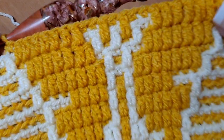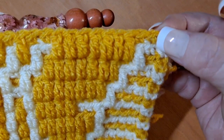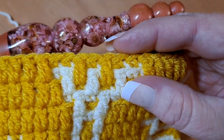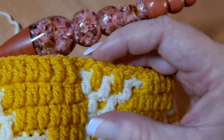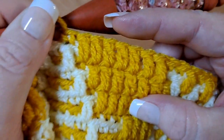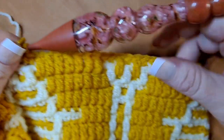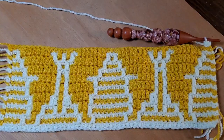So let's recap what we've done. For row 18, our repeat began with 2 single crochets, 7 double crochets, 2 single crochets, 1 double crochet, 1 single crochet, 1 double crochet, 2 single crochets, 7 double crochets, and we end with 1 single crochet. So keep working on down your row. We'll be back whenever you're ready for row number 19.